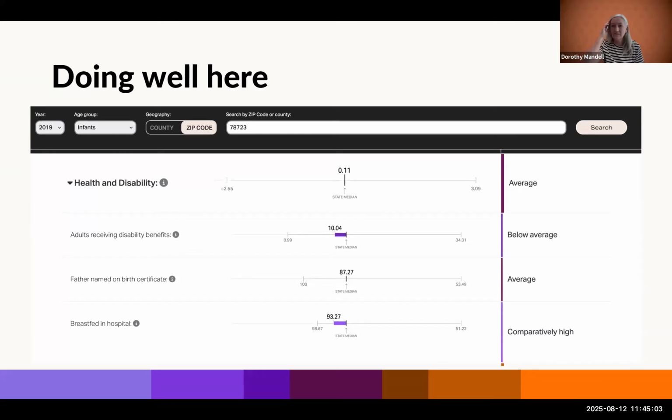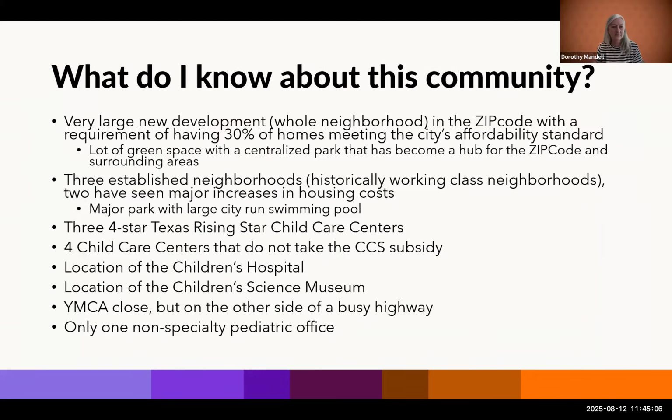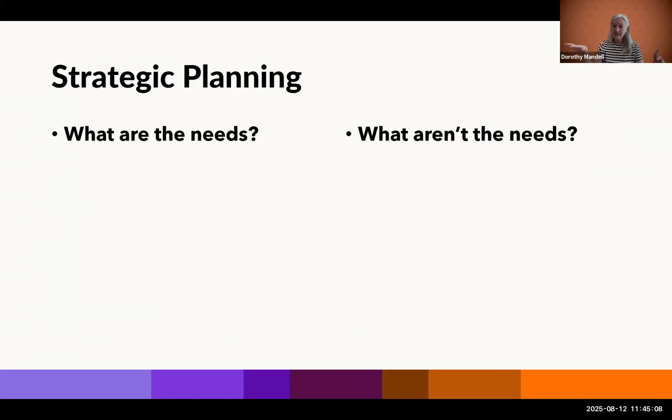So let's go back to the next one. Yeah, go back all the way. So we have a good sense of not needs. We have like assets in the community, right? We have like some childcare that's doing really well, some green spaces. There's centralized places within the community for people to go. We could do better on safe ways to access resources, and safety indicators, networking, and definitely more pediatricians. So let's go to the next slide.